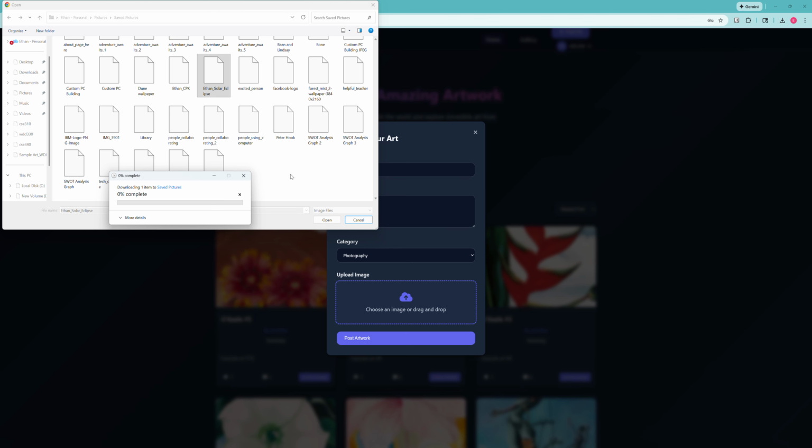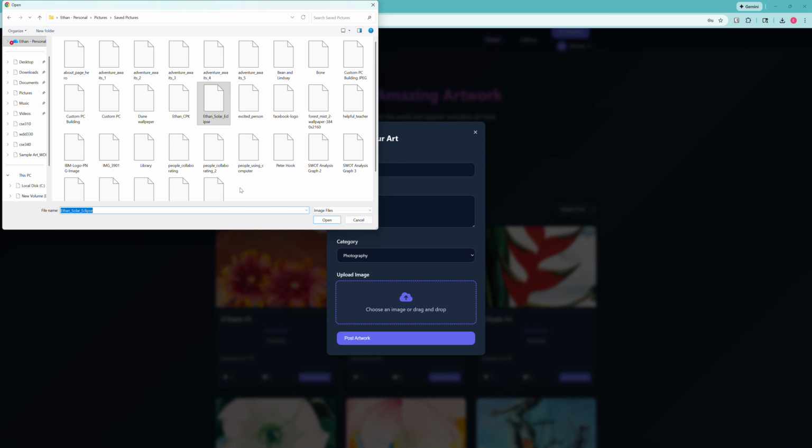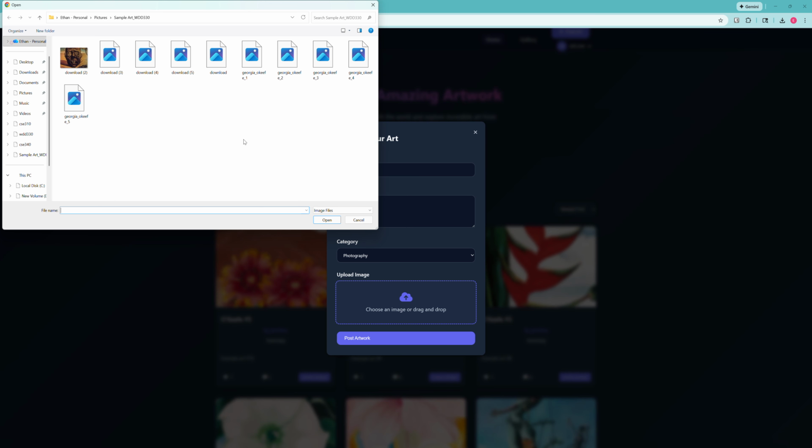Don't know why it's taking such a long time. I've been having issues with my file explorer recently, so I don't know what the issue is. Here, let's try a different one. Actually, let's just try this again.